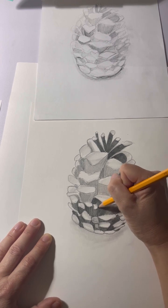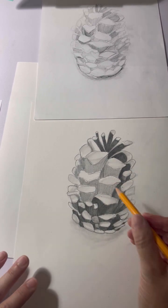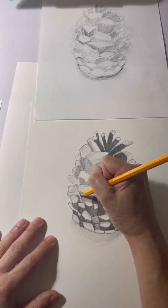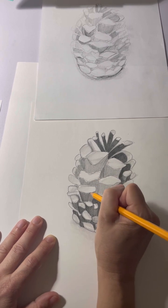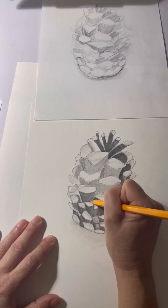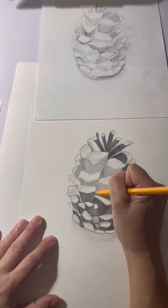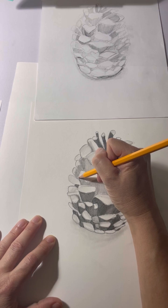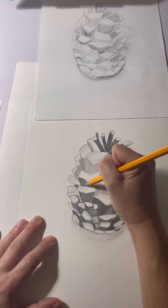So the pressure that I'm using is a lot harder on the left side. You see that? See, there's a difference in the darkness. And that's what I want you to experience with this project, is the difference in the darker tones. Not everything is black. Literally black and white. We've got many different shades of gray, and some of them are darker and not just gray. It's a charcoal gray. I don't know another term for gray, but lighter gray.